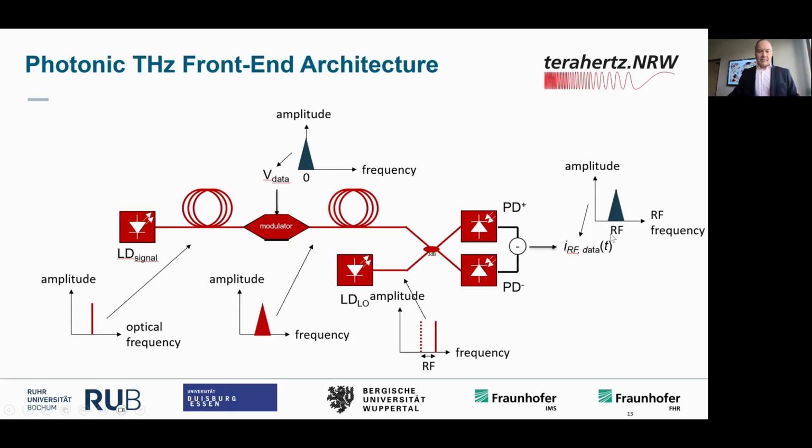So this is the concept, and in order to do this, we need lasers, we need photodiodes, we need modulators, and I will now walk you through some of these key components in order to understand the generic operational principle and to see the advantages. I will start with the photodiodes here. They are most critical because if we want to use that at very high frequencies, we have to have photodiodes that are operating at very high frequencies, and there are just a few organizations worldwide that are able to do this.